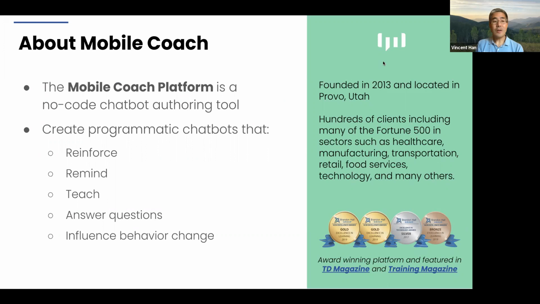If you are trying to build a business case for not only a chatbot, but to have Mobile Coach power that chatbot, which of course we would be thrilled with, this template has 1 slide about our company. It describes our company, and there's a whole other set of collateral just about Mobile Coach that we can share. So this business case template is mainly about the 4 things I talked about, but we do have this 1 slide that talks about who we are. So, pretty self-explanatory slide.